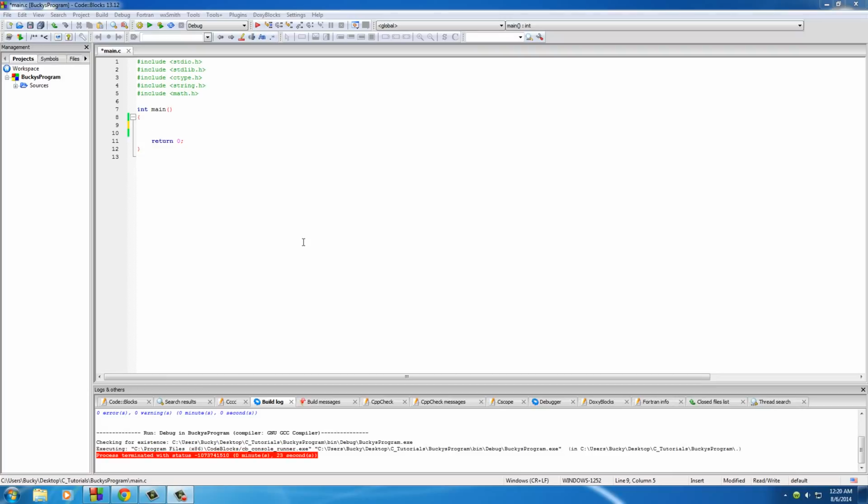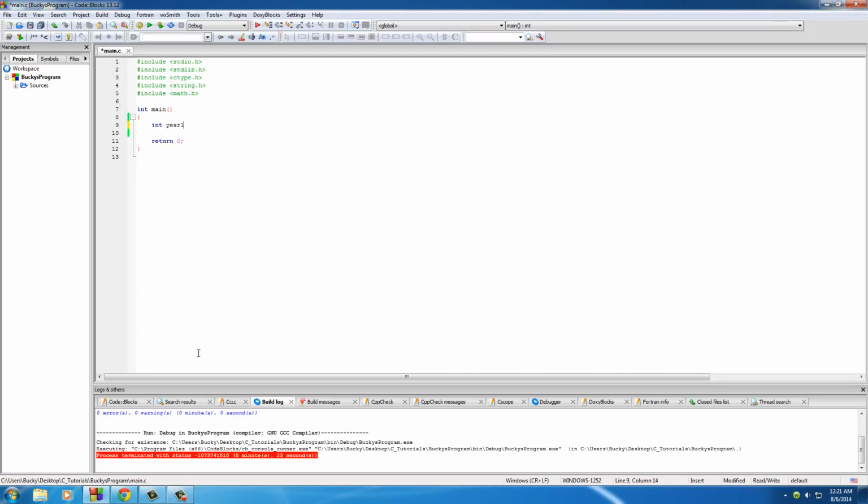Well, what if they put the year that they were born first, like 1986, and they try to subtract the current year from it, like 2014? Then it's going to give you a negative number because you're subtracting a bigger number from a smaller one. Of course, their age wouldn't be negative 28, so you need to convert that to a positive number so your program doesn't crash. So again, it's good for distances and weights and ages. So I'll show you guys how to build a simple program like that right now.